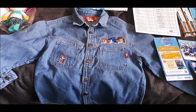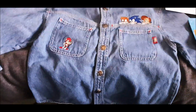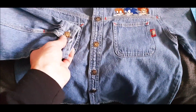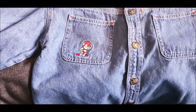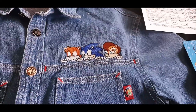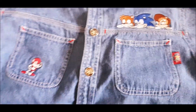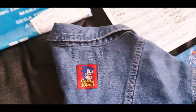And at the bottom here we have a really rare piece of Sega World Sydney merch, which is a kid's jean jacket. Now I do love the design on this jacket, as every part of it has great detail. From the cufflinks and buttons everywhere on the jean, you have Sonic's face there, which is really cool. Have the monkey badnik called Coconuts. Have the Sega World logo there on the pocket. You have Sally, Sonic and Tails there at the top looking over, which is a really cool, unique design. There is the logo once again. On the back here you have the little logo saying "Got the juice," so it's a really cool item.